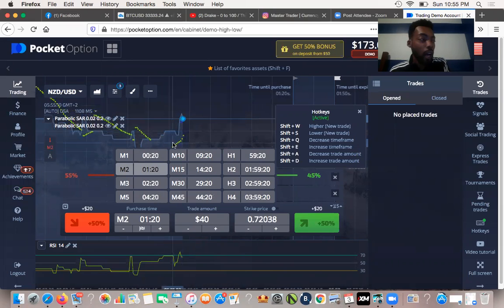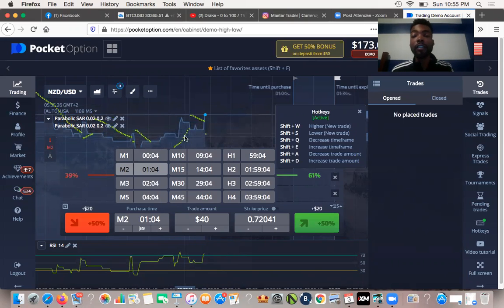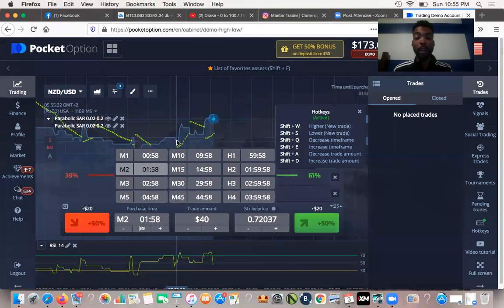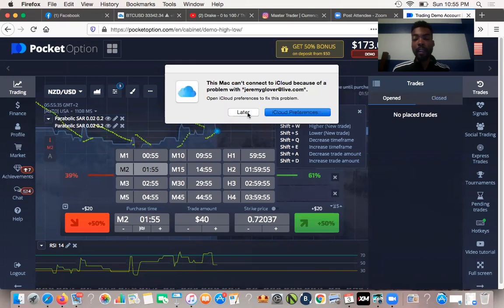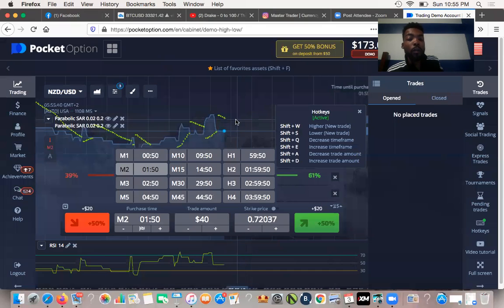Quick example, success story. When I first started trading, I didn't trade with this broker per se, but I did trade with an actual option broker, and I was able to take $43 and compound that to $2,500 within an hour. That was super powerful for me, that you can pretty much make a good amount of money in a couple minutes. So with that being said, I'm gonna show y'all how to place a trade on pocket options, so when they're giving you live trades on Tuesday, you'll know what to do.